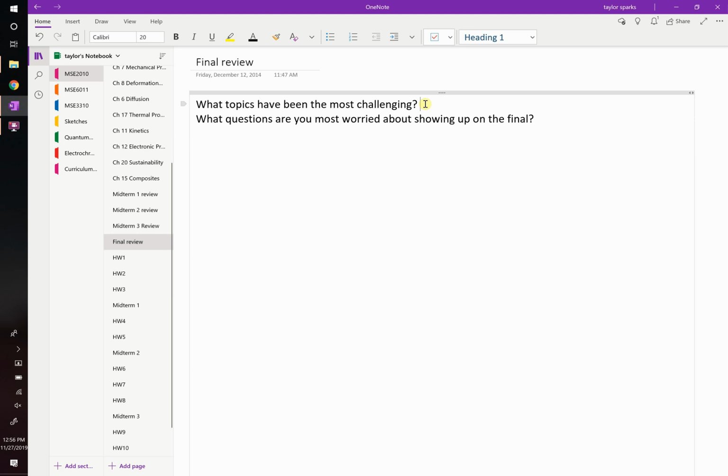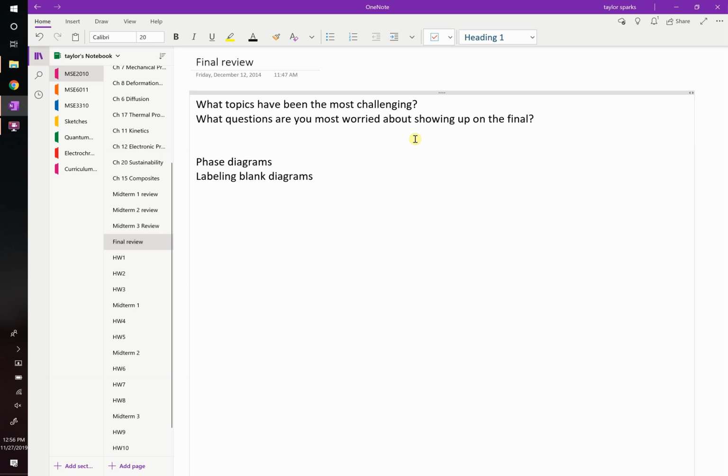Okay, what comes to mind as you brainstorm this? What topics were the most challenging? What things are you worried about showing up on the final? Yeah, Pramit? Phase diagrams. Another vote for that. Another vote. Chase, what do you think? I think the phase diagrams, labeling it with just starting from liquid and then primarily combinations, but then also like on the first midterm, looking at that cross section and then being able to identify what phase that you gave us on that cross section.